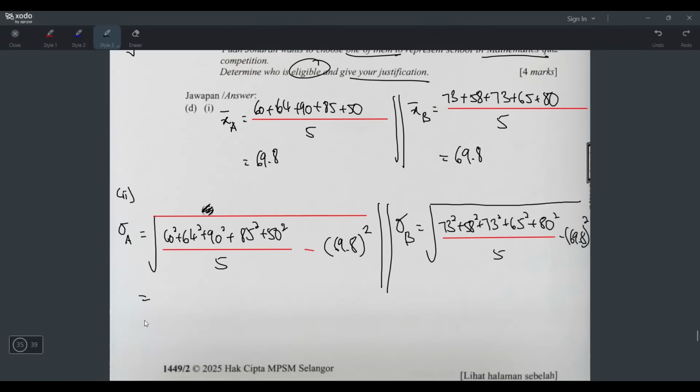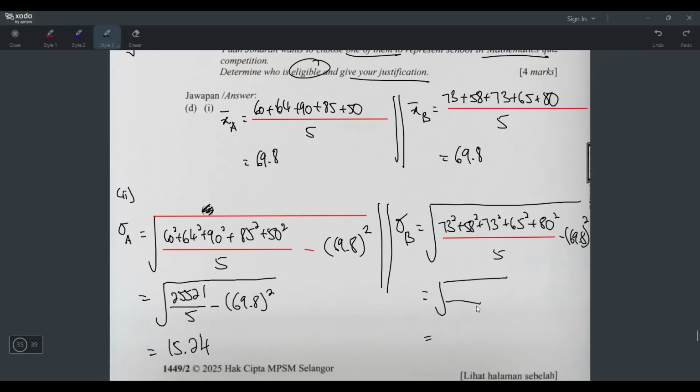Okay, I usually tell my students, don't straight away give the final answer. Try to write two lines. So first you add up the top part first. It means you press the top part only. So you press the top part, you get 25521. And then the rest you copy first. And now you press answer divide 5 minus 69.8 square equal and then square root answer. It means now you press the whole thing. Okay? So 15.24 you get.